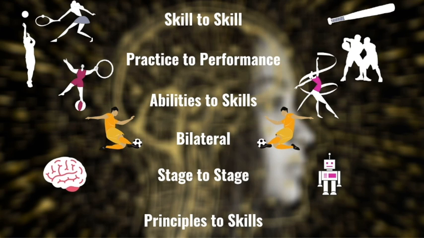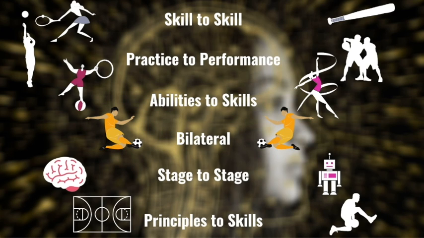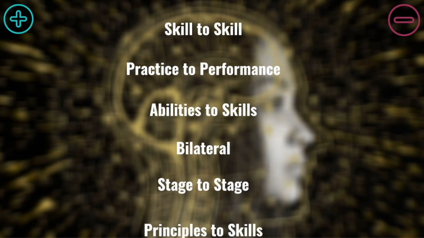We've also got principles to skills. Now, principles to skills might be a tactic or an approach, and how you can put that to the skills in the match. So it might be a tactical approach of defending or attacking, and you then put that together with the skills that you've practiced in your performance. But what's important with these types of transfer, and we've spoken about them all in a positive manner, is that you can also have a negative transfer, and it can negatively influence you learning a new skill.